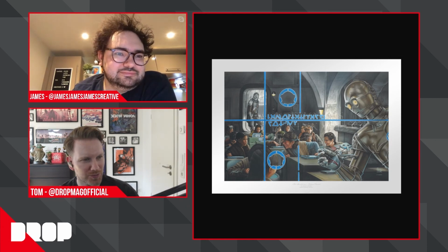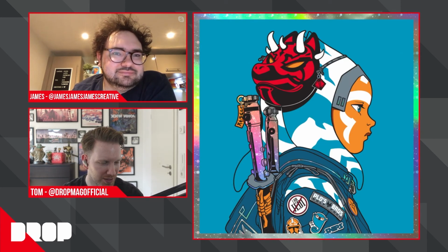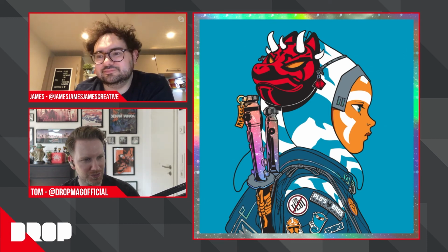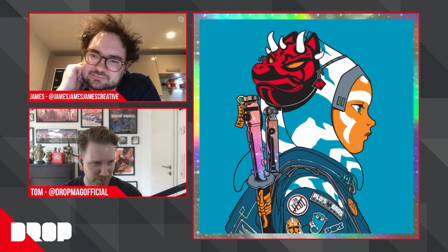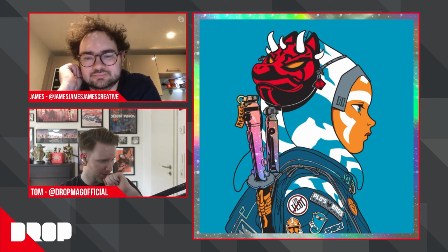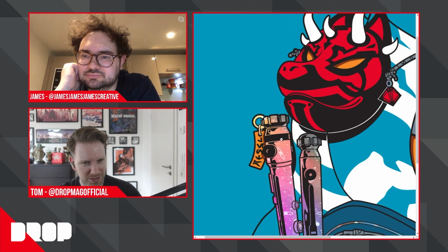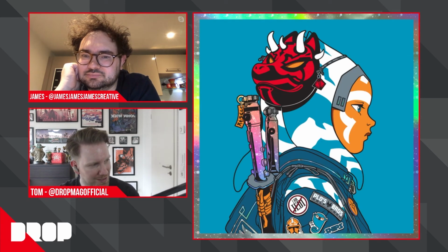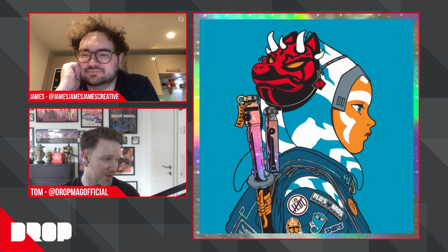We're moving over to Spoke Art, and Spoke Art has released a very cool piece for Star Wars Day. Joshua Budich's Ahsoka Tano 8-color foil screen print, and there are 4 different versions. Each are 25. Rainbow, Cosmos, Lava, and Dots. That's based on the foil that it is printed on. So you can see a couple differences in the back. You can see the Cosmos here. You got a couple planets in the lightsaber as well. So that's really interesting. And yeah, I think all the details, the Tengu mask, the Tengu Darth Maul mask, and the look of Ahsoka and the buttons and patches, I think that's really cool what he did there.